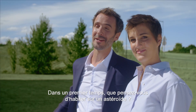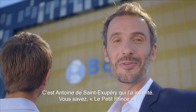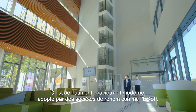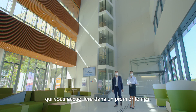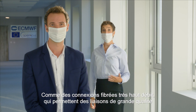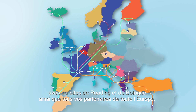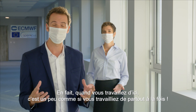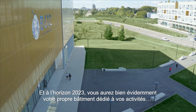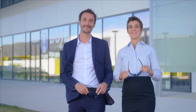How would you like to live on an asteroid? Well, in the B612 building to be precise — invented by Antoine de Saint-Exupéry, you know, the little prince. It's in this spacious and modern building, alongside renowned companies like ESSP, that you'll be accommodated to begin with. It offers an ultra-secure environment with cutting-edge infrastructures, like high-speed broadband internet to support high-quality connections with the facilities in Reading and Bologna, and with your partners across Europe. Here it's almost as if you were working in different places at once. And by 2023, you will of course be moving to your own dedicated facility, right next to the B612 building — so you won't be moving far.